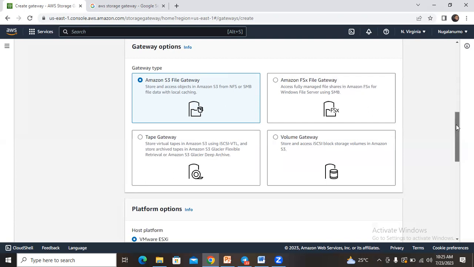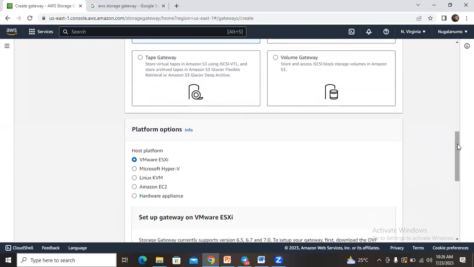We now go down. If that's what we want to do, we go down. Now we have the host platforms to choose from. All these are different kinds of virtual machines. We have VMware, we have the Microsoft hypervisor, we have the Linux KVM, and we have the Amazon EC2. Okay, so these are virtual machines. They enable virtualization. The hypervisor enables virtualization. That is to say, what is virtualization? Virtualization is when your on-premise single server can be replicated into thousands of other servers.